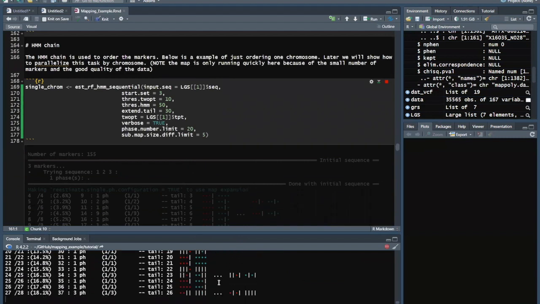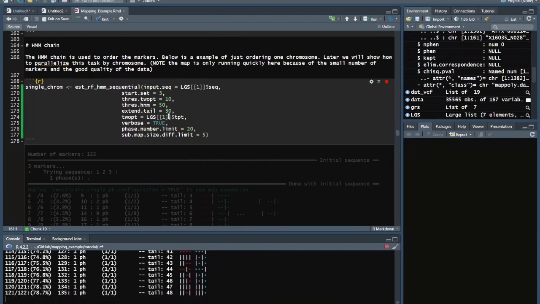And this is the chain trying to phase the markers in the right place, in the right phase. And this will run relatively quickly. It'll be maybe 2 or 3 minutes. So what this function does is it takes an input sequence, and then these can be determined. These are parameters of the HMM chain.